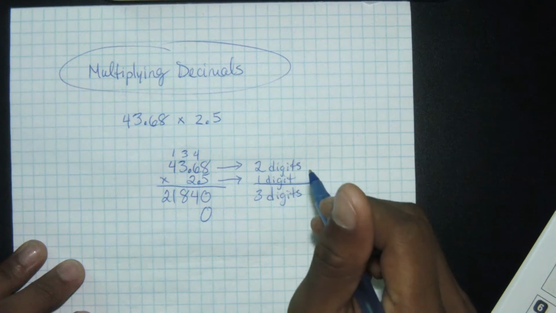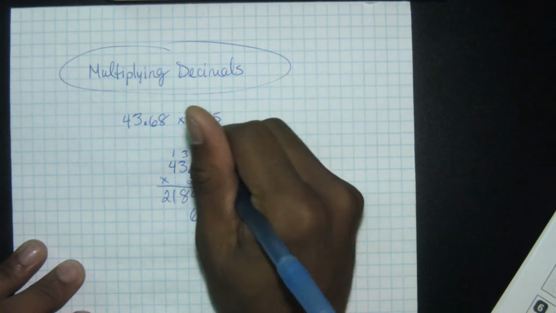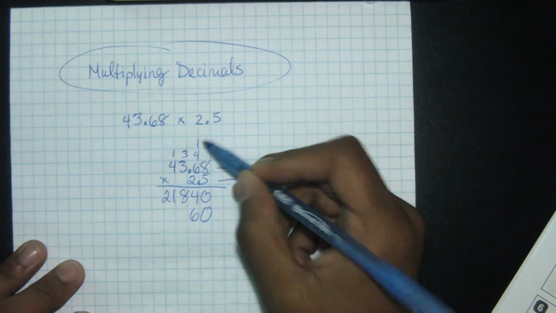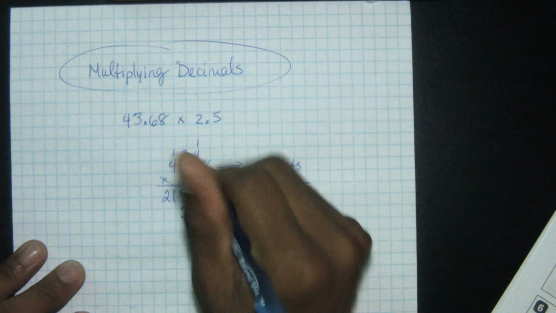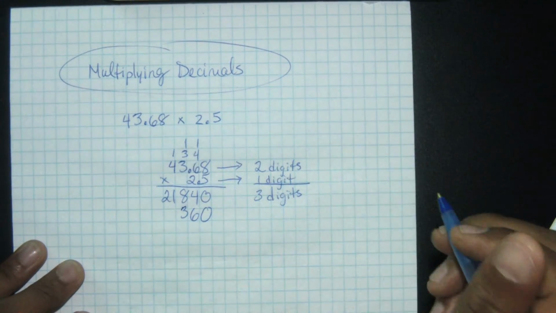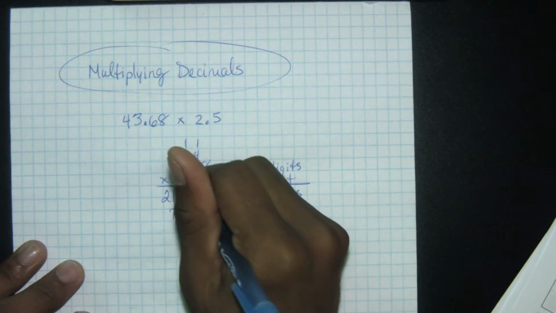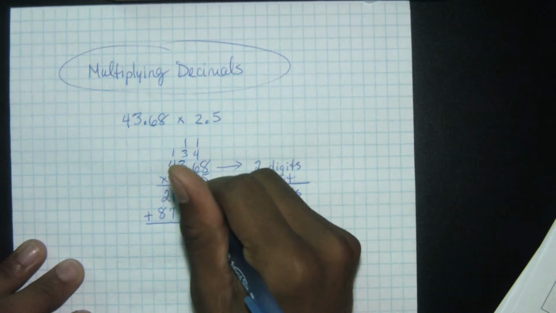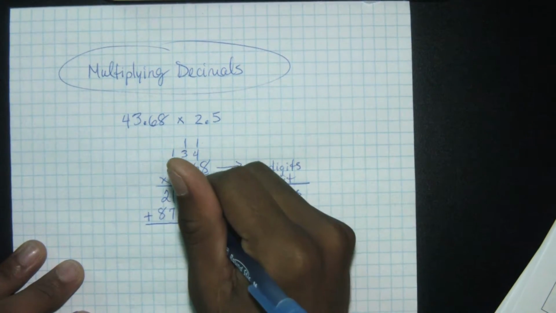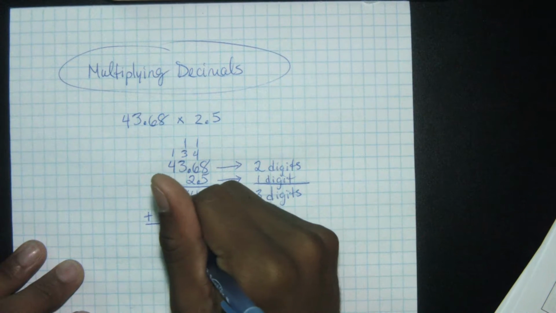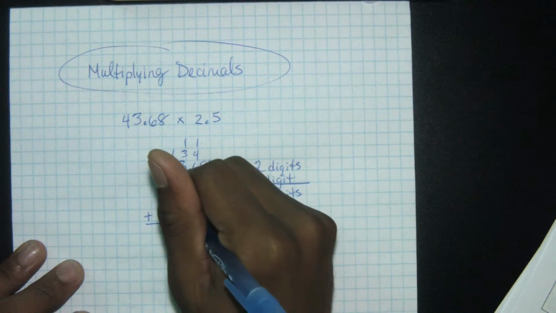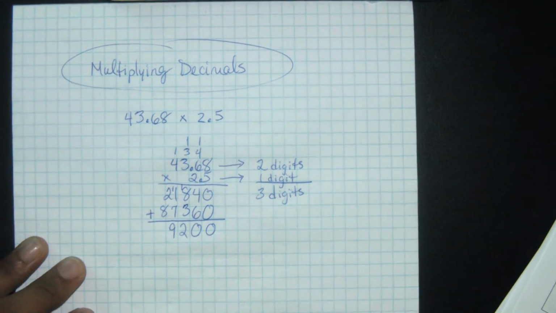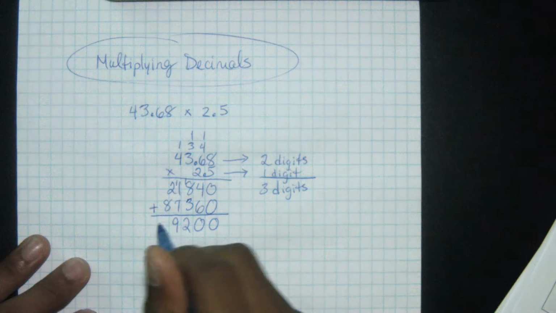Now we do 2 times 8. Carry the 1. 2 times 6, 12, plus 1, 13. Carry the 1. 3 times 2, 6, plus 1. 4 times 2. And now we can just add. That's going to be 0. That makes 10. We carry that 1. 8 and 3 make 11, plus 1 makes 12. Carry that 1. 1 and 7 make 8, plus 1 makes 9. And then 2 and 8 make 10.